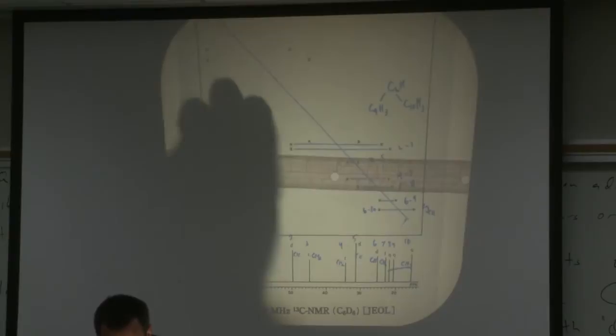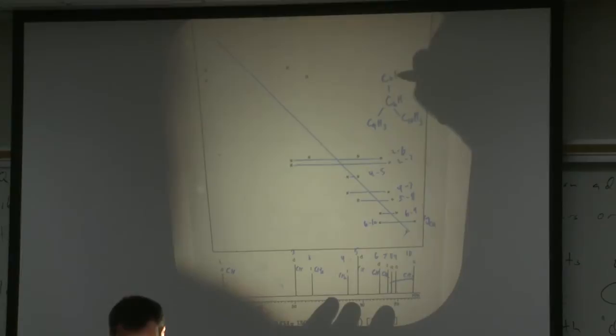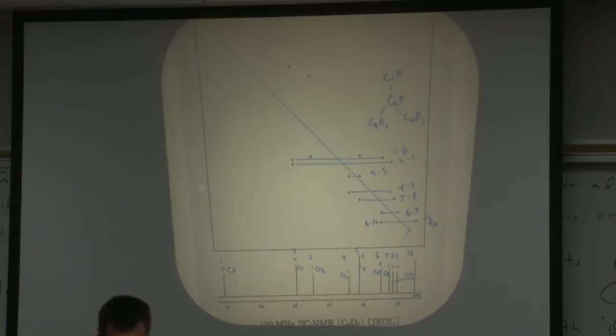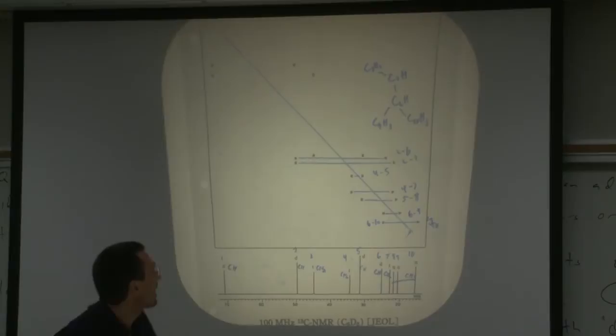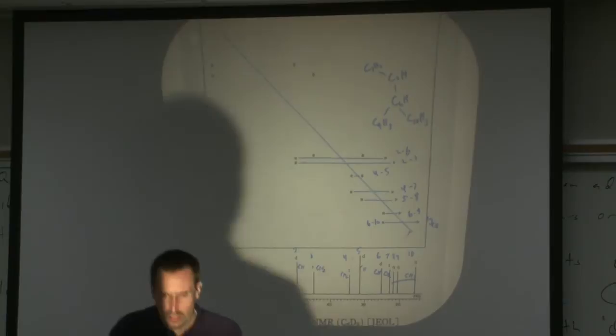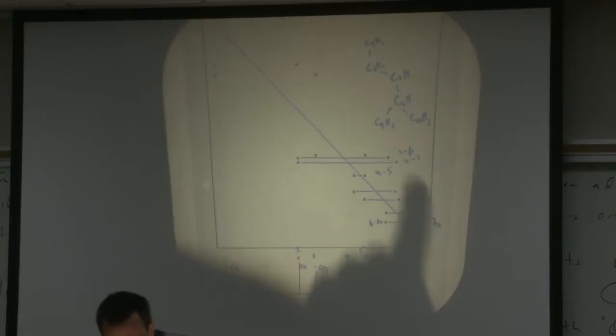Okay, that's good. Now I've got a lot of information I can start building. So 2 is a methine, so I will say C2H. And 2 connects, I think the other one I got is to 7, which is a methylene, so that's C7H2. And it looks like we have 4 to 7 over here, and 4 is another methylene, so C4H2.